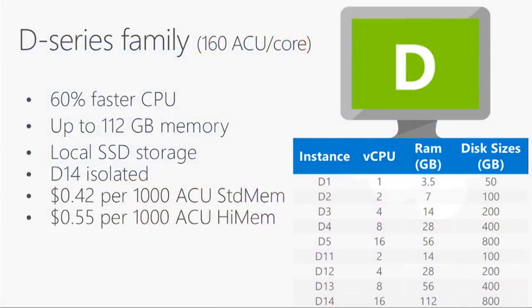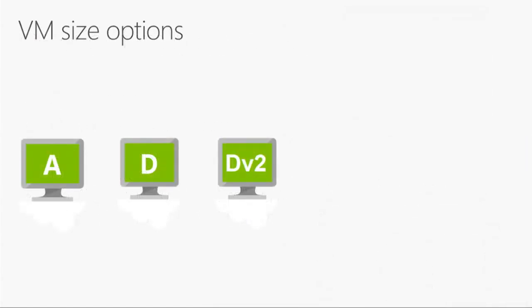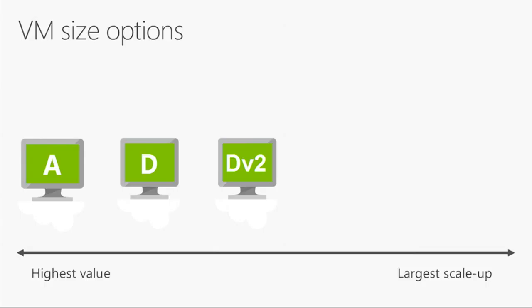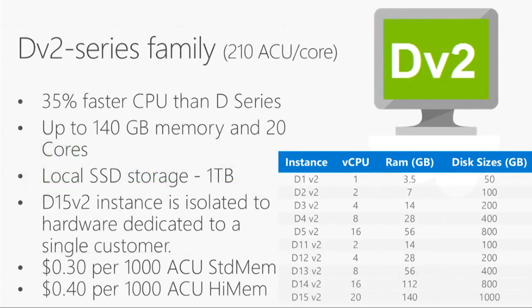All right, let's jump on to the next generation of hardware, which ended up being put on top of the Intel Haswell chipset. And it increased the speed and the amount of cores that we have in there. So we called it a D series version 2, so DV2. And the DV2, we're giving you the exact same SKUs again. So we have the low memory, we have the high memory, we have the same SSD drives all the way down there.